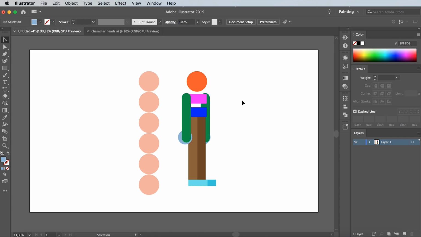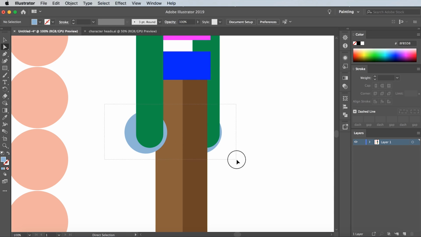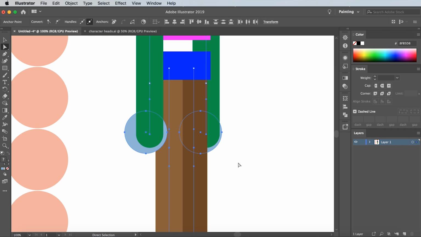But wait. Let's just adjust the positioning of the bottom arms and hands together. To do that, we need the direct selection tool, so hit A. Then, click drag over the part we want to move. But wait. Now we got some of those points from the legs in there. How do we deselect them? Simple. Just hold down Shift and deselect the points. And now we can finally go ahead and move those hands upwards with the up arrow. And yes, if you hold down Shift at the same time, it will take bigger leaps.